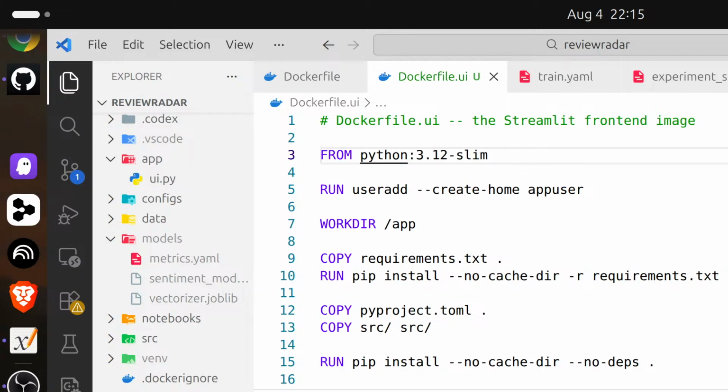Okay, it's working now. So here it is saying to use this file, Dockerfile.ui. reviewradar-ui is the name, and day9 is the tag.